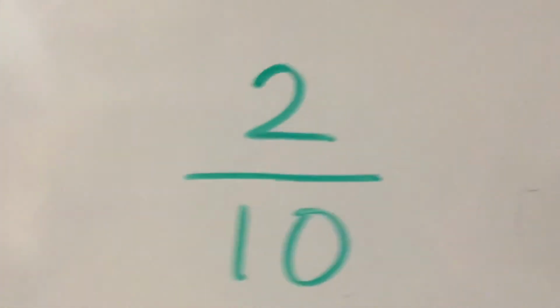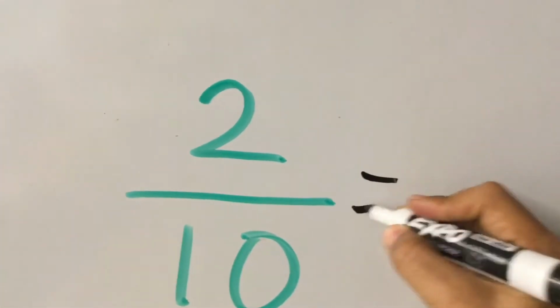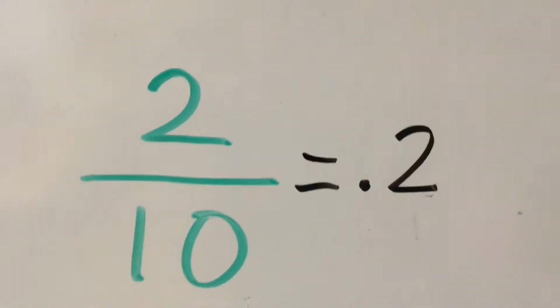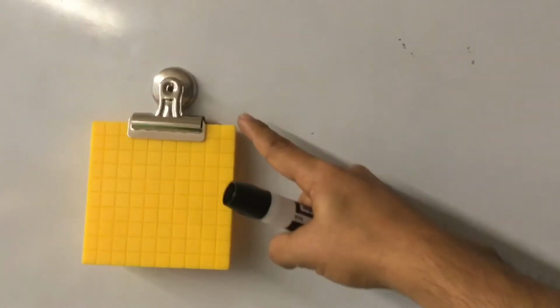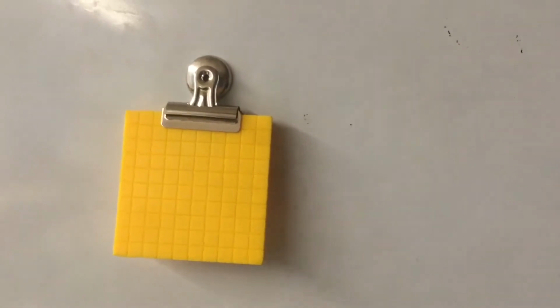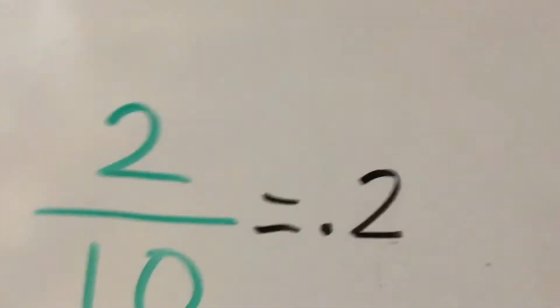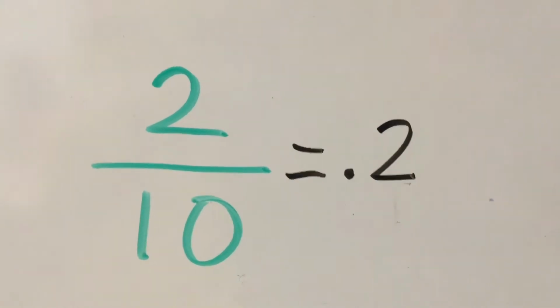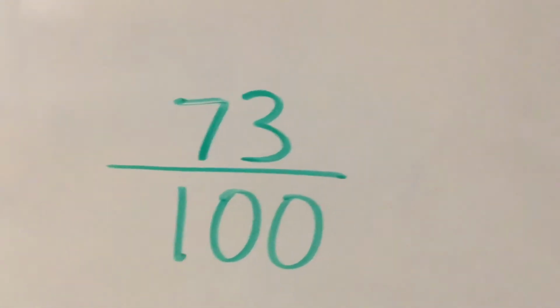And looking at this one, 2 tenths. We just go to the tenths place, which is 2. And that's it. 2 strips of 10 hundredths. You could call this 2 tenths, and you could also say an equivalent fraction would be 20 hundredths, but we'll talk about that later. Then 73 hundredths.